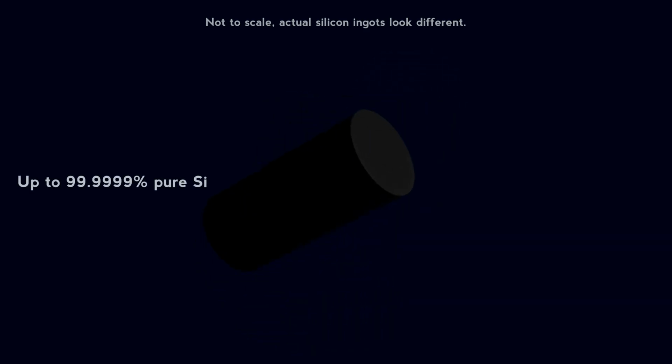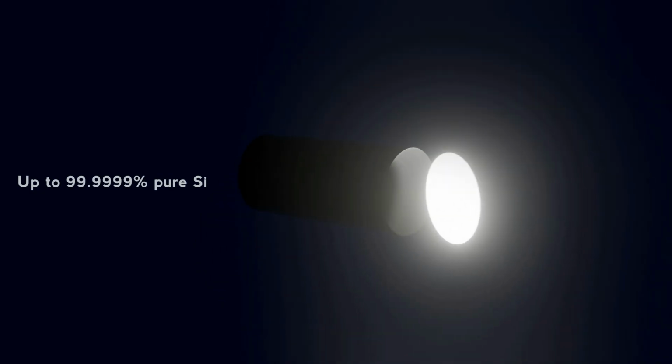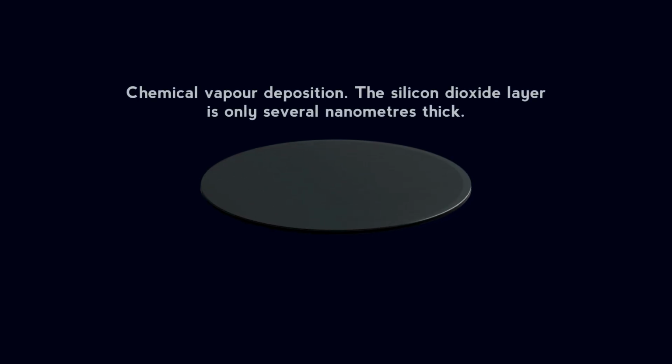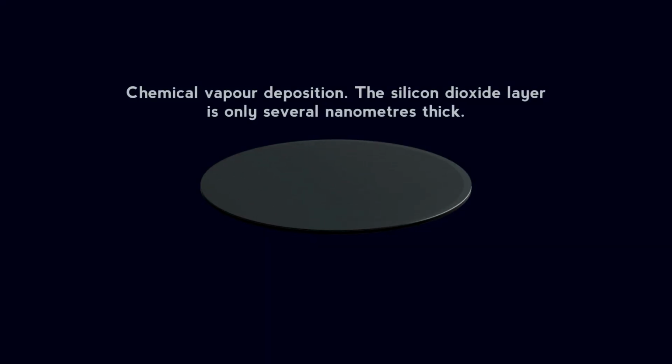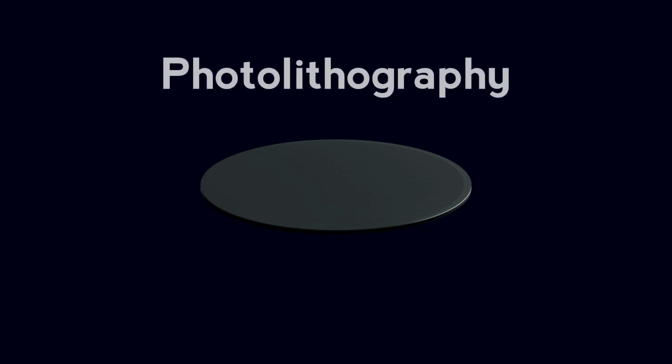First, an ingot of pure silicon is cut into extremely thin slices known as wafers. Those wafers will then have non-conducting silicon dioxide deposited onto them. Now we enter a process known as photolithography, during which the wafers are coated in a photosensitive material called a photoresist, and a photomask that contains the desired pattern is placed over them. Ultraviolet light is then shined onto the surface of the wafer, which exposes the photoresist under the photomask in specific areas, leaving a print of the photomask's pattern.